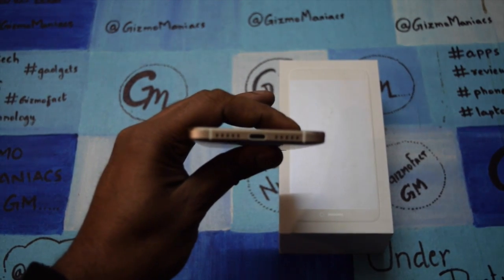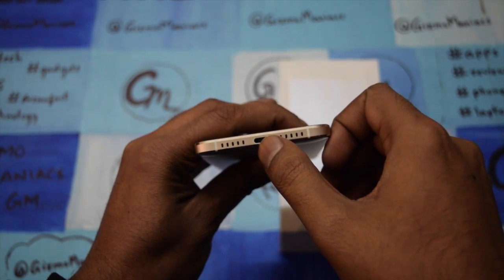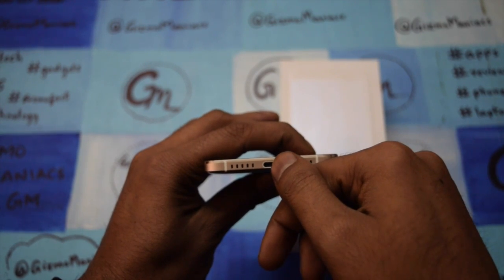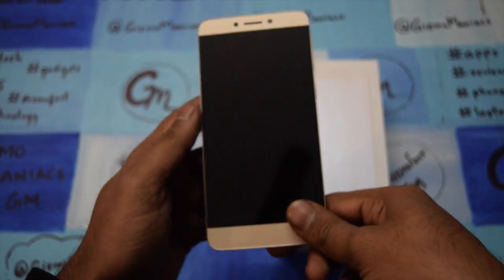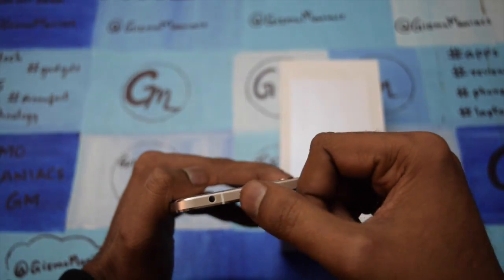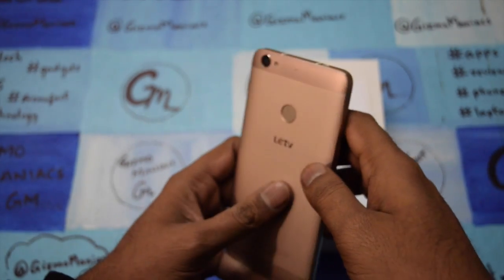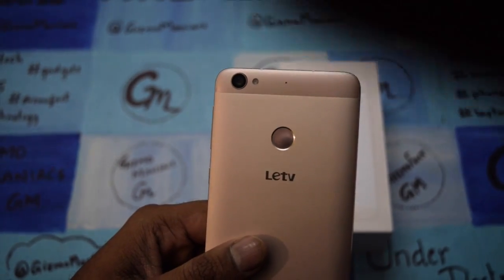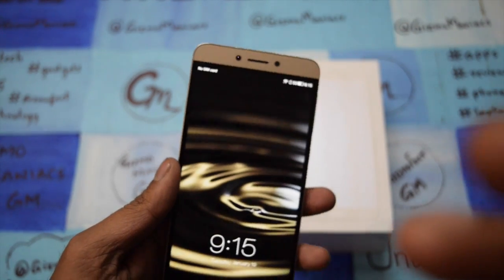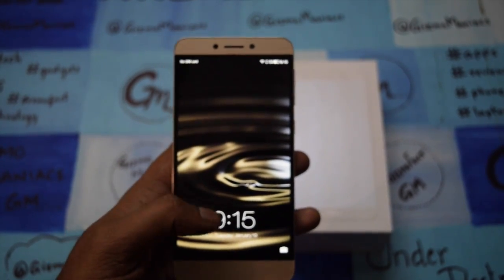At the bottom there are speakers at the rear end. It comes with USB Type-C charging. As per the company, if you charge it for 5 minutes you can get 35 minutes of talk time. It also has a 5 megapixel front camera, a 3.5mm headphone jack at the top, an IR blaster to control remotes, a noise cancellation mic, and a 3000 mAh battery. The OS is Android Lollipop.